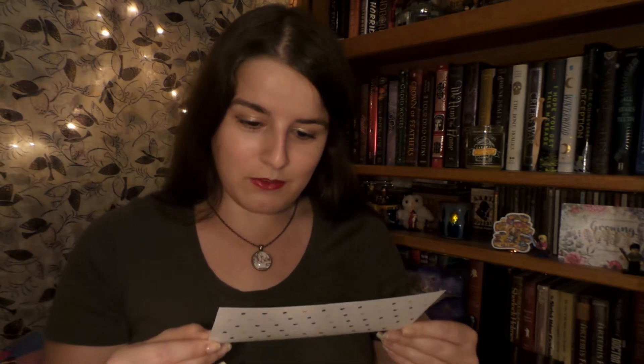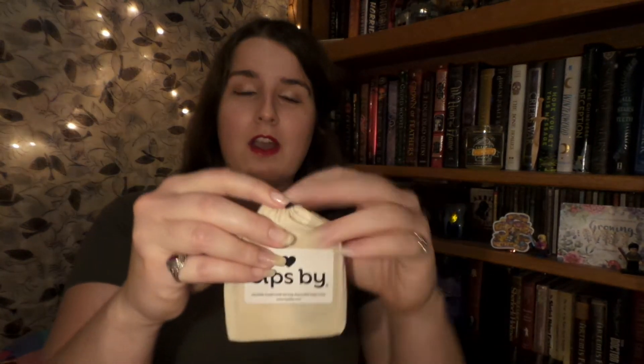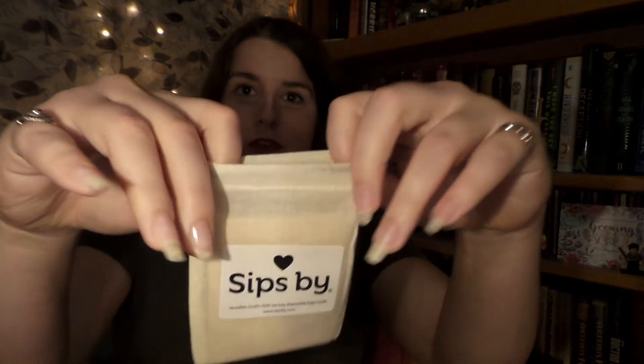Here we have November's tea and it says, 'Happy November! We hope these teas help bring you some cozy fall joy and that you're able to sip them wrapped in a sweater and curled up with a good book, or maybe while baking indoors as the leaves change outside. Share a picture of your SipSpy box to enter to win a free month. XOXO Team SipSpy.' First things first, we have our reusable drawstring muslin bag, and inside that is several disposable drawstring bags so you don't have to worry if you get loose leaf tea and you don't have a tea steeper — you're covered.